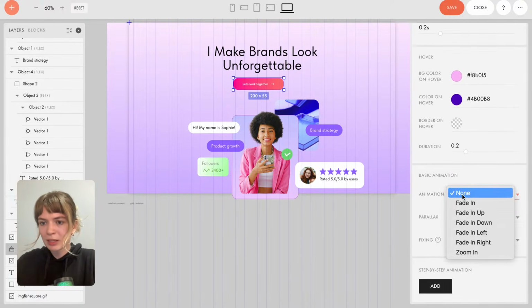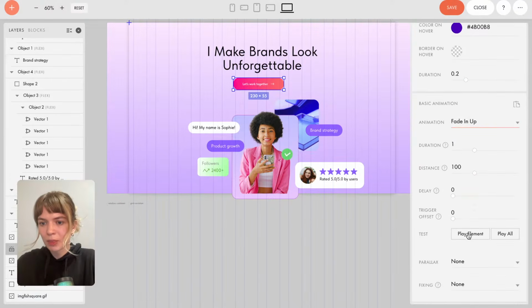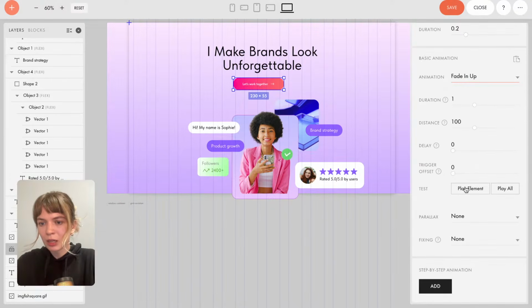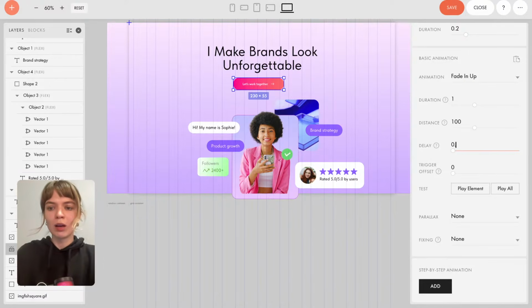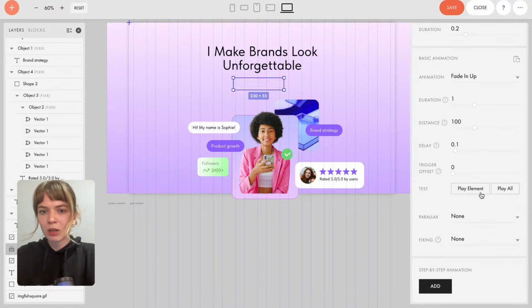I will go to basic animation, set to fade in up, and add a little delay. A delay allows you to play elements in a different order. So I will set a delay of about 1.0 seconds, so it appears a bit later than the heading.